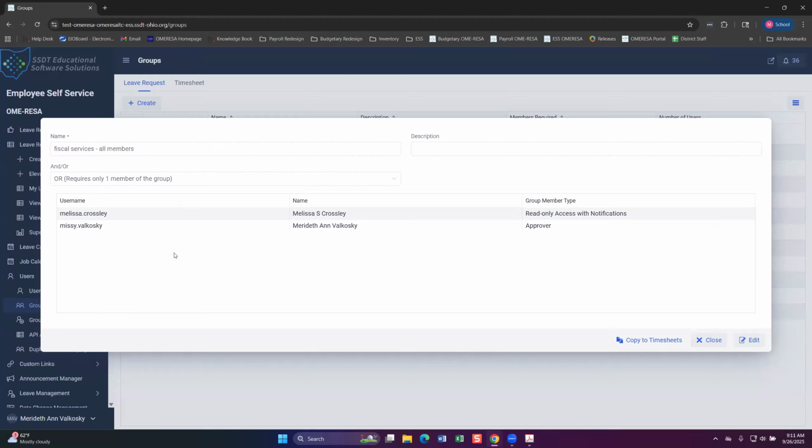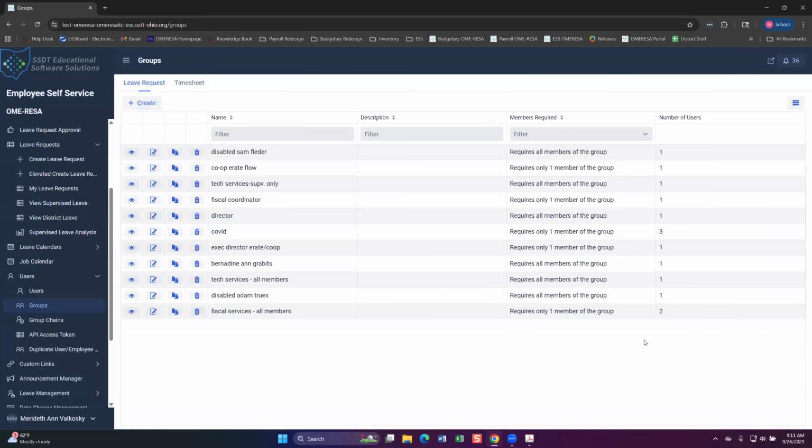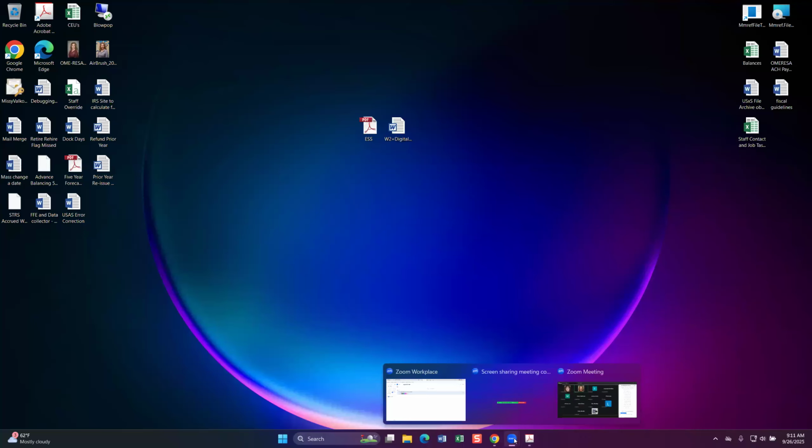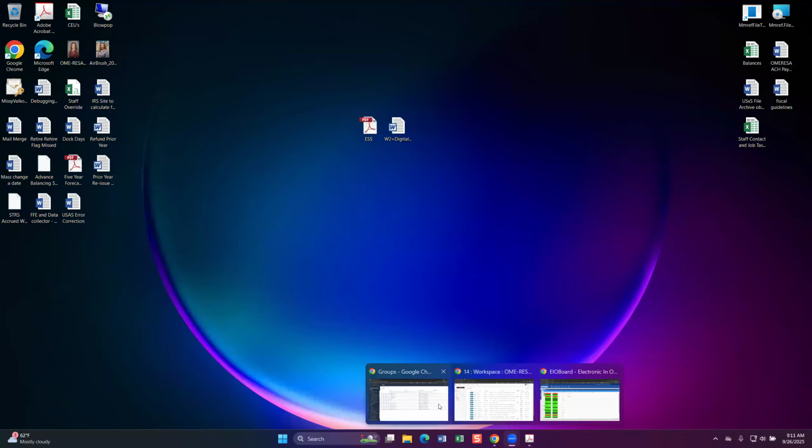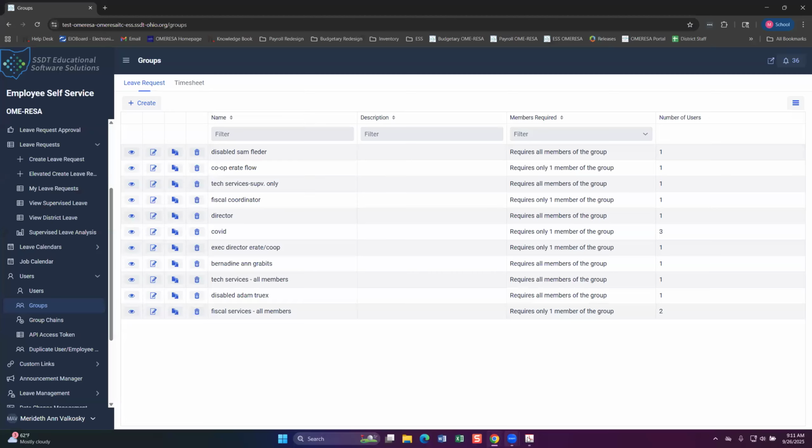I would like to see something that shows you, okay, here's the group chain, here's the approver for that, here is where it flows next, here's the approver for that. So it's all together in one report. So hopefully they come out with that. So you have to do a little more digging to find out who's all associated in that group chain, who the approvers are. But that's some little tips on where you can go to look for those types of things. Okay. All right. So let's go back to the PowerPoint.